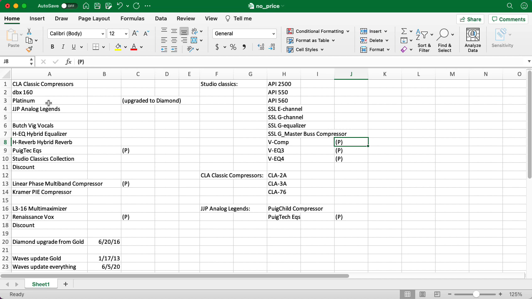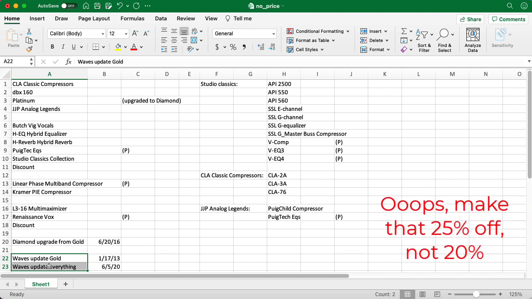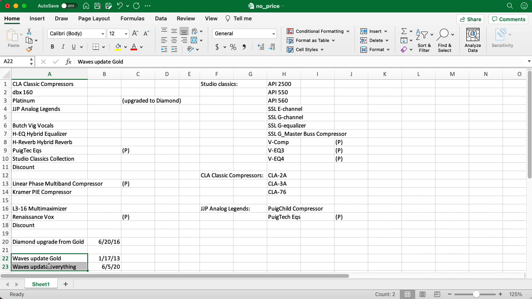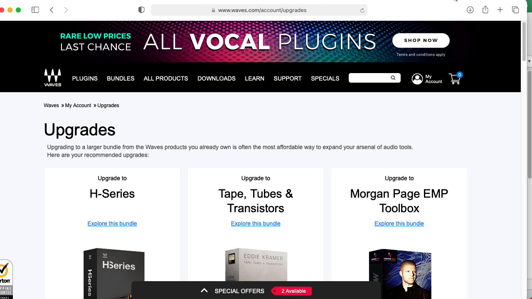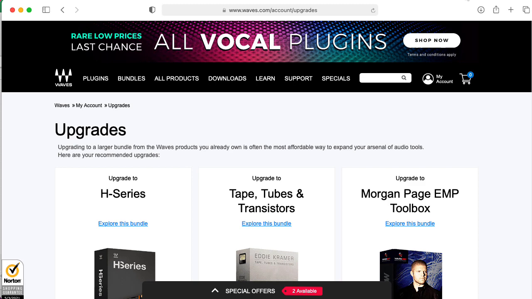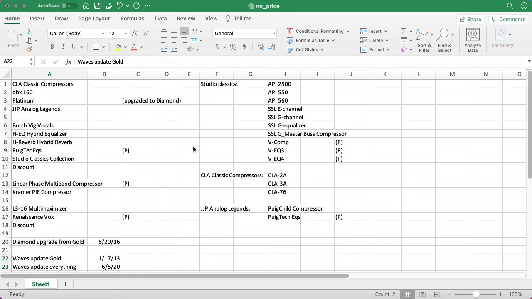I was really doing this when I was trying to figure out whether to update or not. I'm hoping that if I update now, and I think there's a 20% off, so I could do the Waves update plan for 180 instead of 240, then by the time that's up, they will actually have released native versions for the Apple M1 Silicon. Hopefully they'll get their act together on that over the coming year. But while I was at it, I thought, let me look at the upgrades. Not that I'm actually planning on getting any of these. I actually have too much of these.